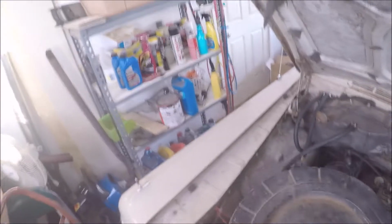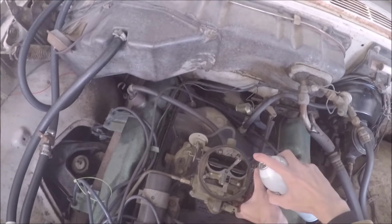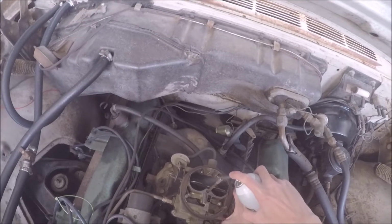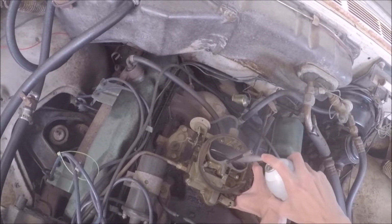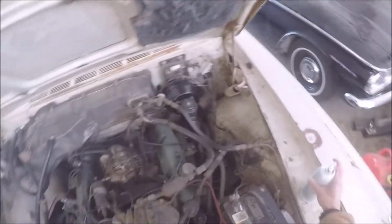Honestly, it's not even freezing anymore, but I can't feel my fingers already. My oh my. Okay. Get some to start with, but kind of be liberal with it, I guess. It's kind of stuck. Right. That ought to get things going.